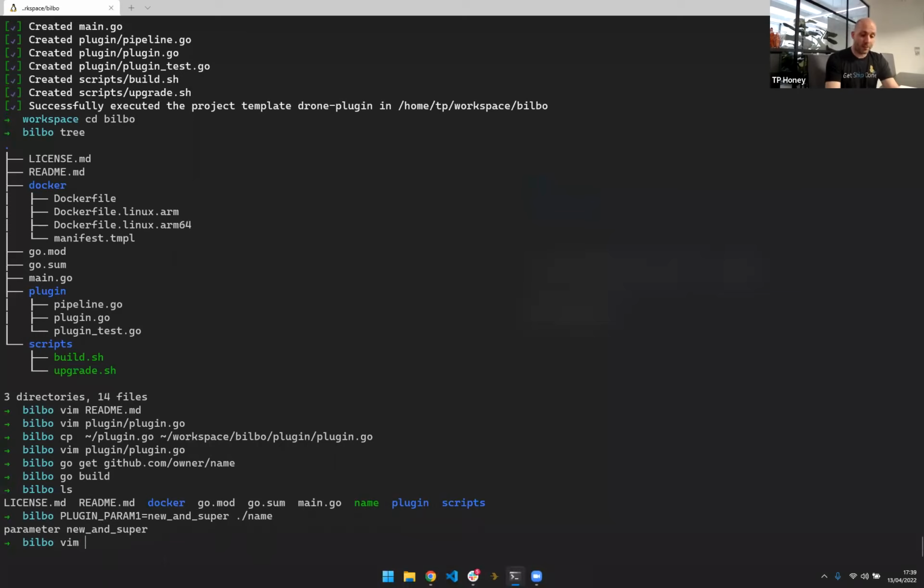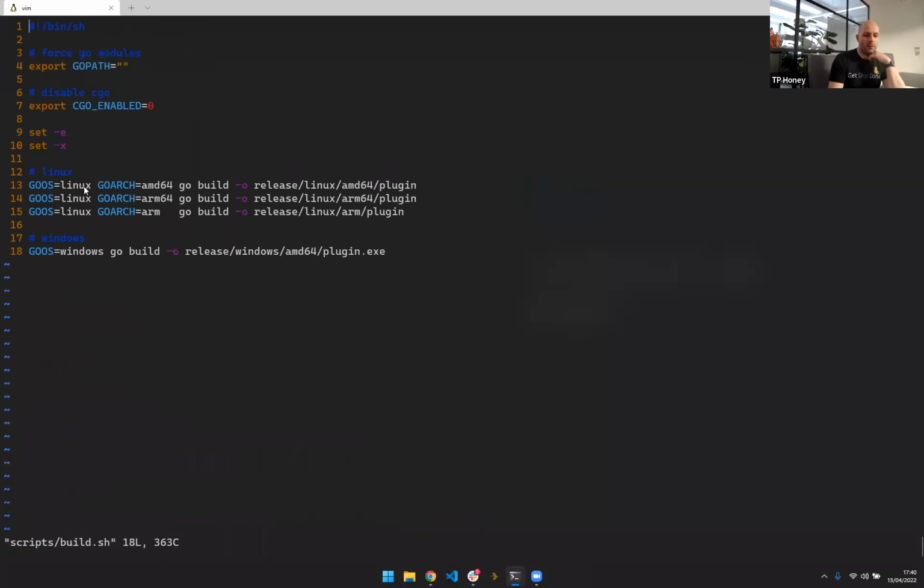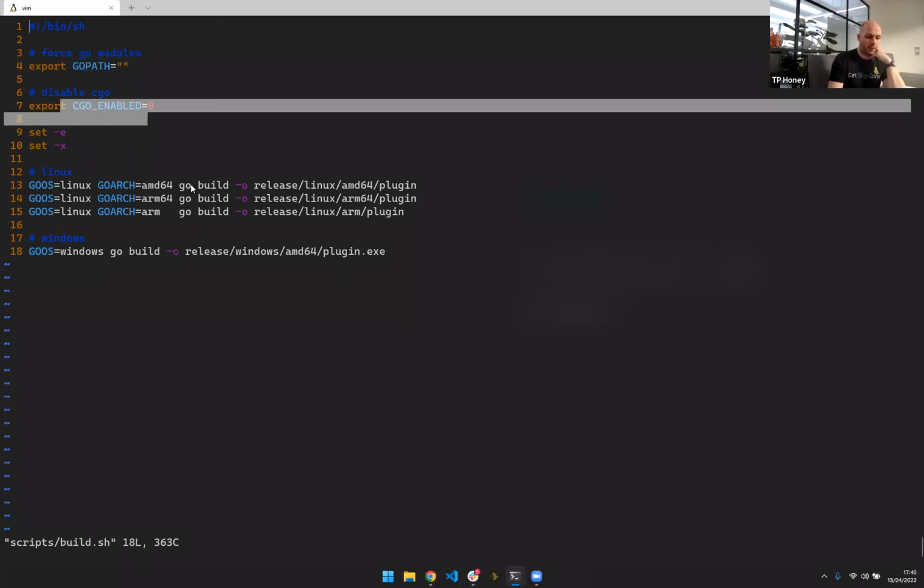The neat thing is that once we have this little bit of infrastructure in place, we can use all of the things that are inside of our scripts here. So you can see here that we're doing a simple Go build.